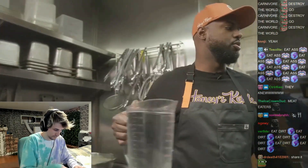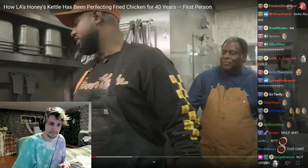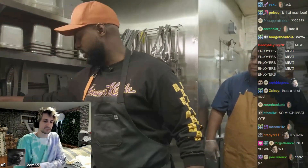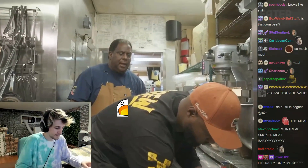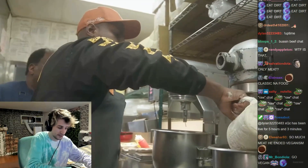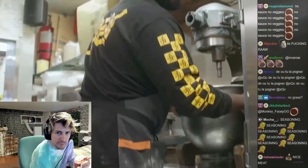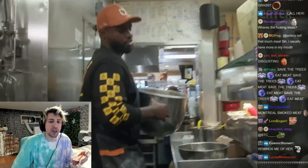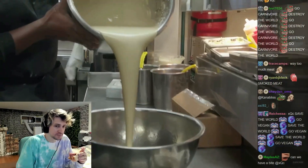My dad has been doing and creating these recipes for years. You know, he changes up the amount of water we use because he wants it to be a perfect consistency. We're probably going to use something like a hundred pounds a day of batter mix — that would be two of those bags you just saw. It's like a melted ice cream milkshake type of consistency after three minutes of mixing.